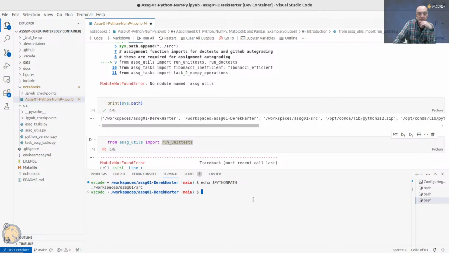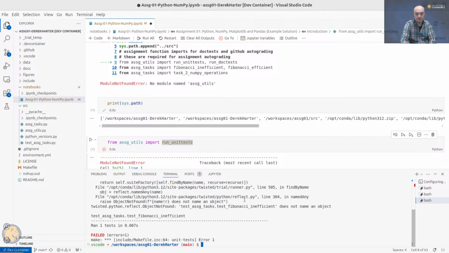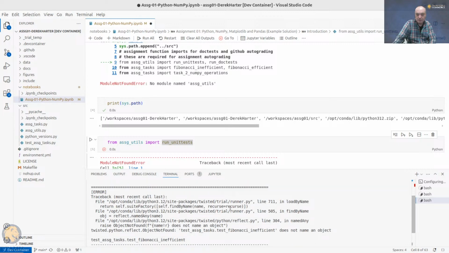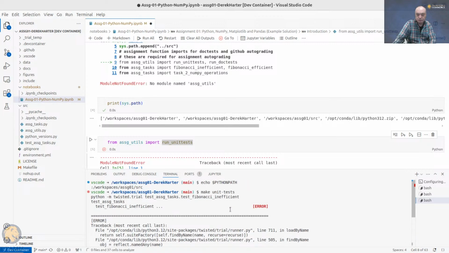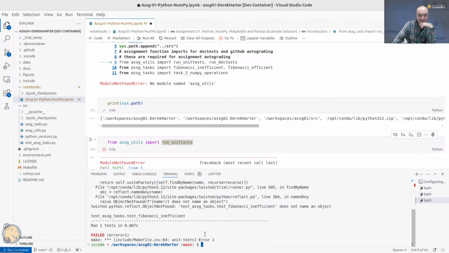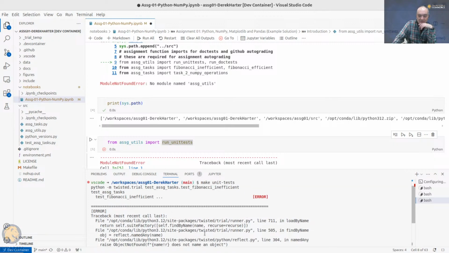So that's what normally works in the environment here. So we can do things like this. Yeah, that should have worked. It's not working anymore.